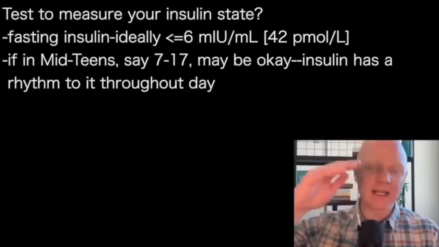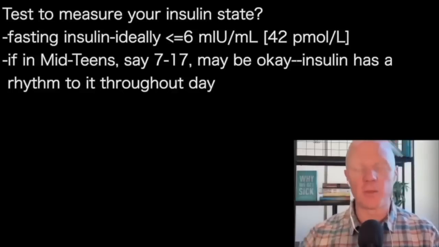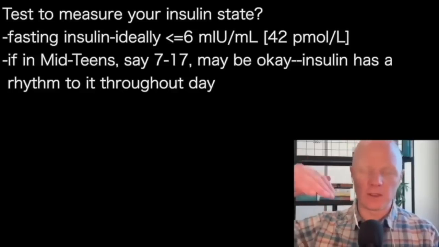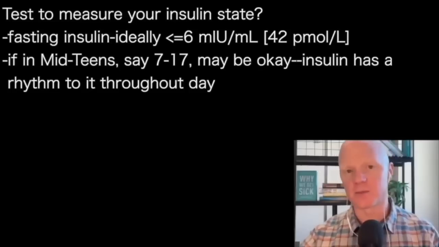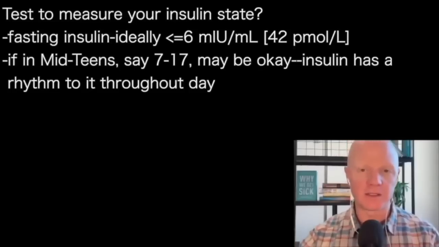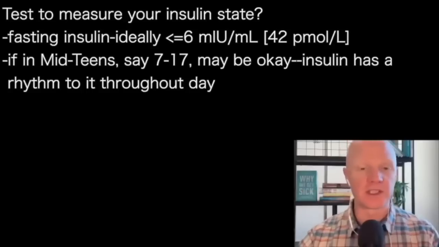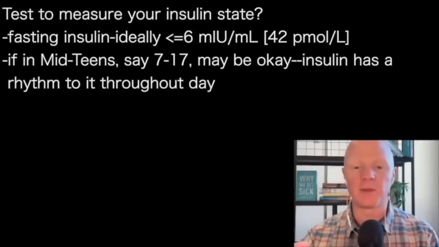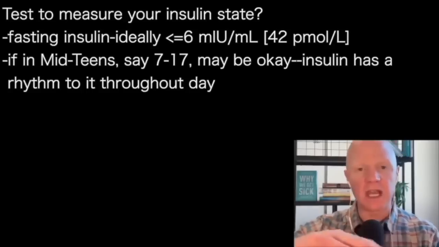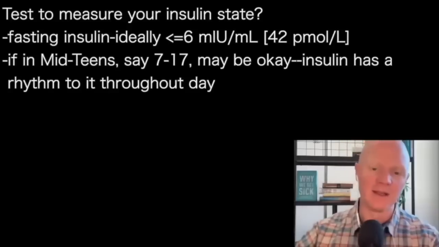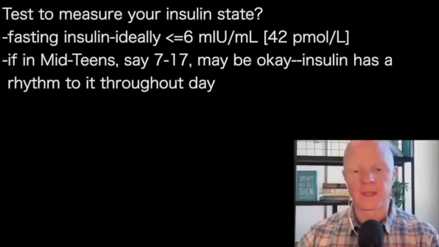It's because insulin has a rhythm to it, like so many hormones do. Not all hormones, but many. Insulin will ebb and flow throughout the day. And it's entirely possible that you get your blood drawn at a moment when insulin was starting to climb a little bit. For example, insulin will climb in the morning, and then it may do so again in the mid-afternoon, even in a purely fasted state. It's just part of its rhythm.